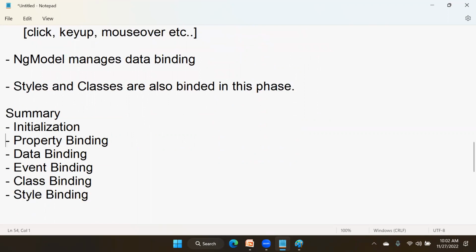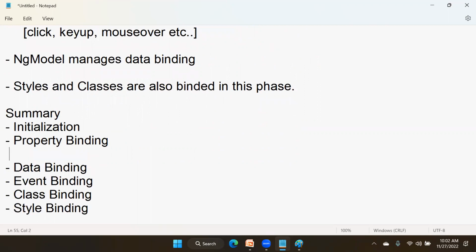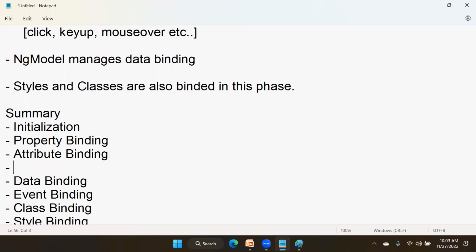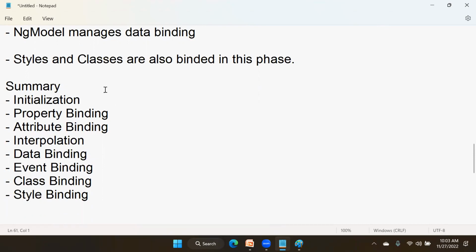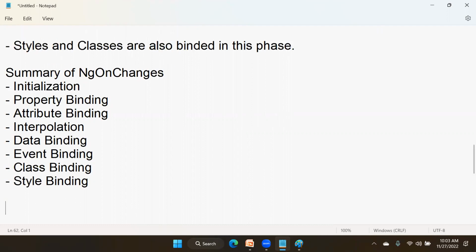All these happen, property binding, or attribute binding, or interpolation, in which phase? ngOnChanges. So a lot of activities are managed in this phase.